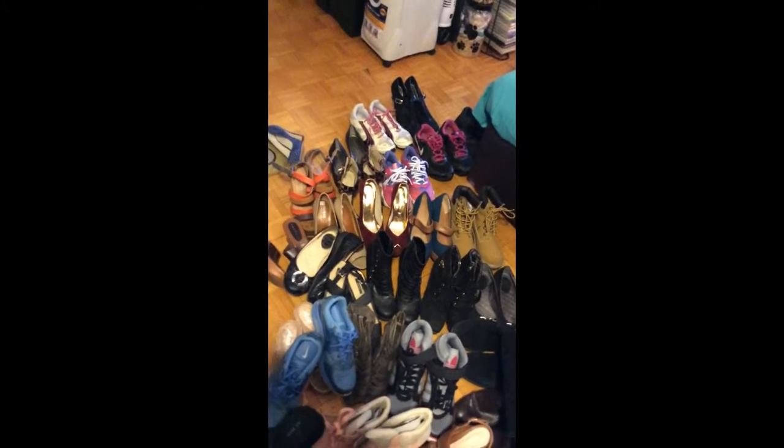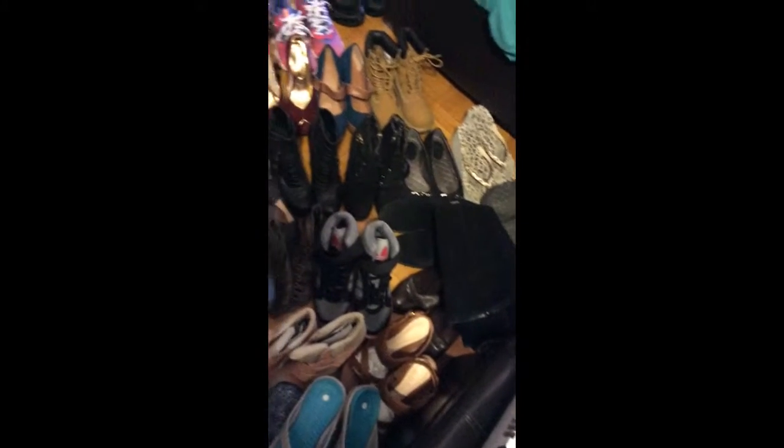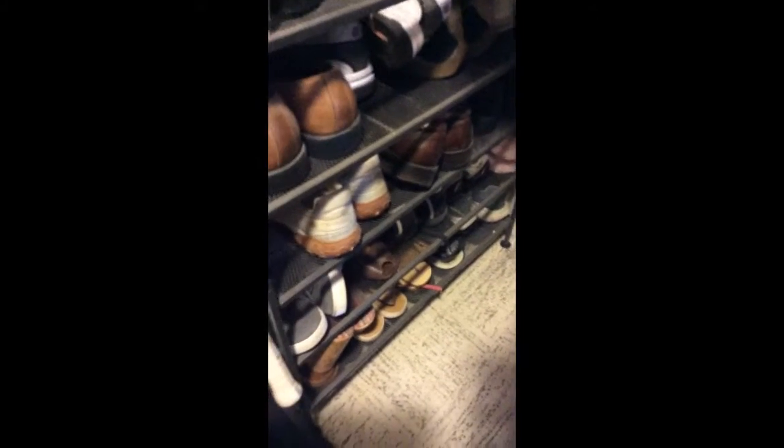Those were my shoes — rubber shoes, high heels, and boots, slippers. All the rubber shoes are in this cabinet; I don't want to open it because it's too much and I don't have any space. I also have more on the side — some of them belong to my husband. And also on the side: rubber shoes, high heels, slippers.